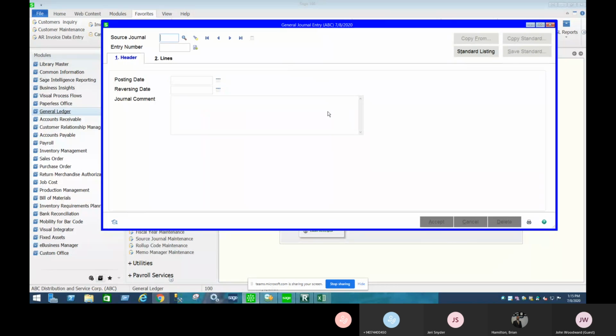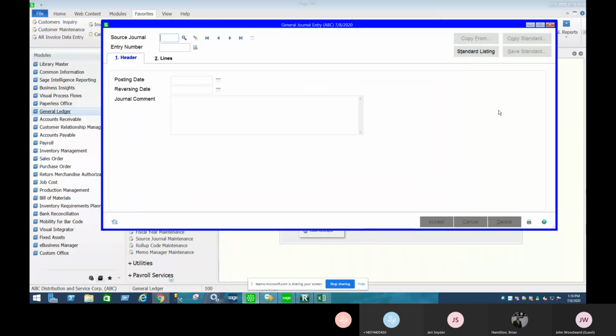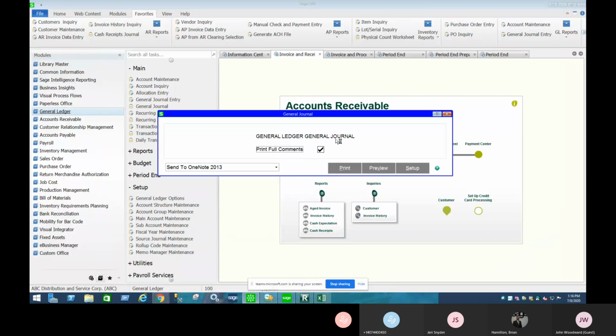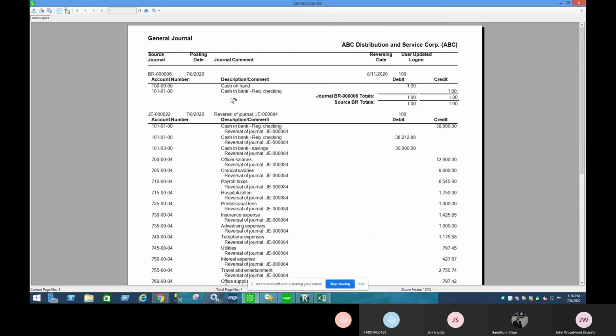Perfect. Now, these entries, the reversal that the system created and the one I just entered, notice that they're in data entry, they're not committed or posted yet. So it creates the entry, but it's not committed. I'm going to hit the printer icon, and it gives me an opportunity. So you see the general journal, and now I can review this. So this gives me an opportunity to see the entry printed out.